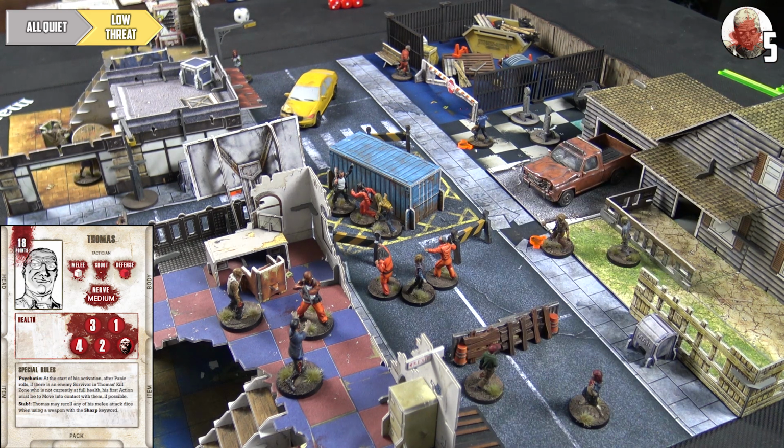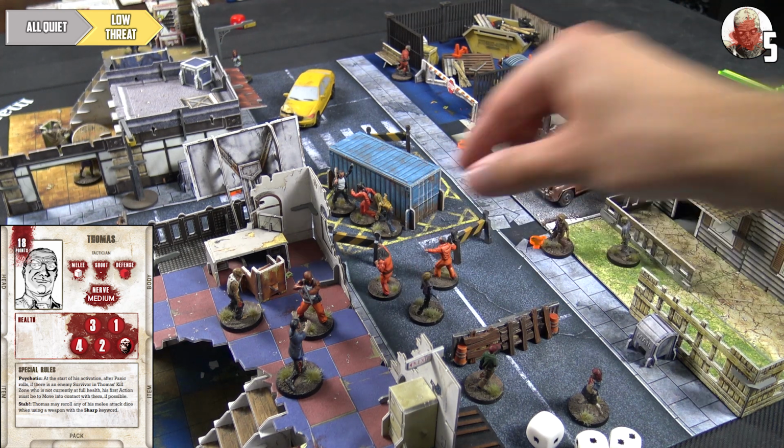Thomas and Axel have got dice for days. Actually, can I steal a white dice from you? Of course you can, buddy. So Thomas has got two white dice. Axel has got one. They're against the walker. They better kill it. They get three successes. Walker gets nothing. Pushes it away and pops it prone.